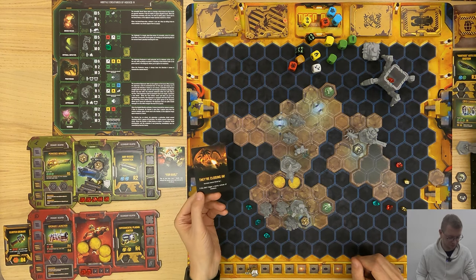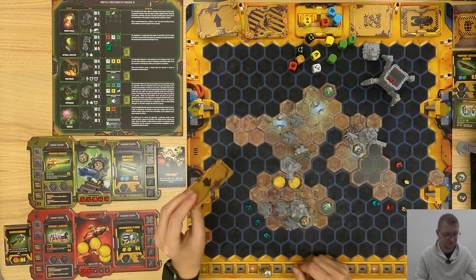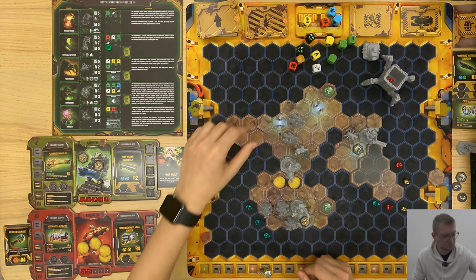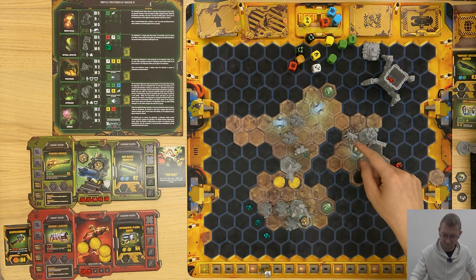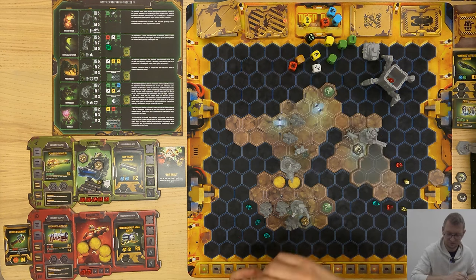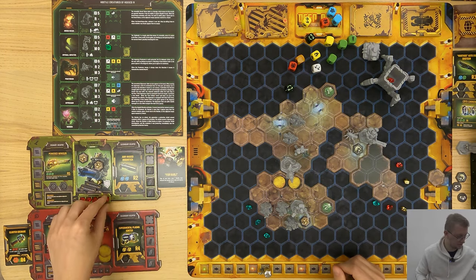They're closing in. Increase swarm threat by 1. If this didn't trigger a swarm, activate all creatures. Oh, great. So we start from the top to the bottom, which is on the other side normally. So we start with him. So he's going to attack and see if he's successful. He is. So 1 damage to the gunner.